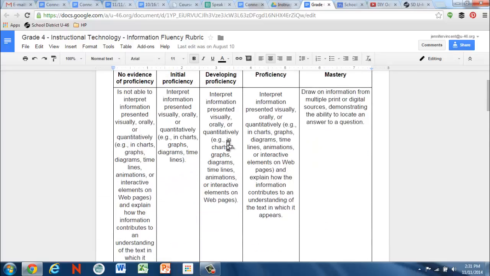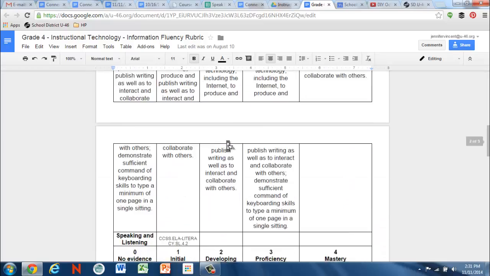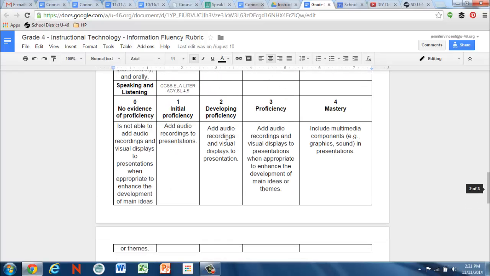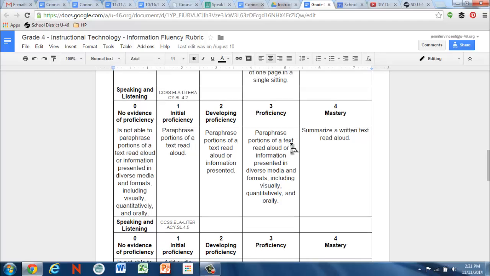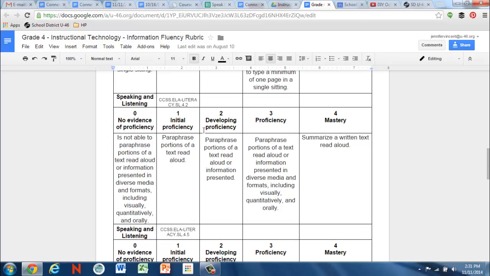And then as well, if you don't want to really assess and take data on all of these standards, go ahead and pick one standard that you can focus on, and then this rubric is what you would use to assess students throughout the entire year. So to be able to show growth, you take one rubric and continually use that rubric and show how students, where they were at the beginning, and then show how they've changed and grown along the way.